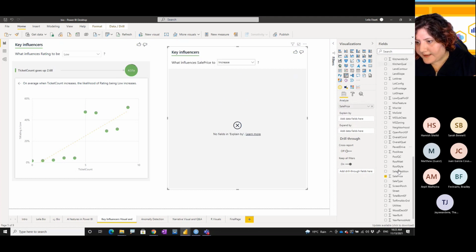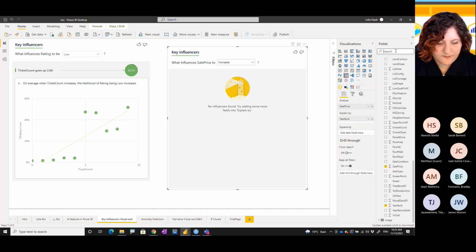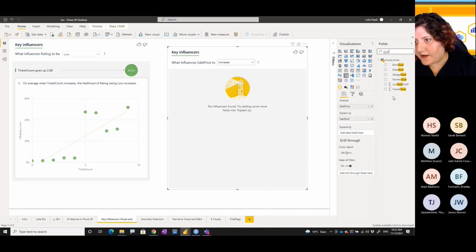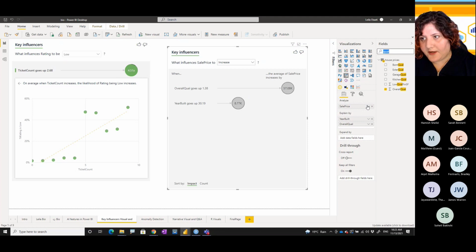Then I think some factors, like the year the house was built and the condition of the house, are attributes that can have an impact on the house price. Just make sure you don't summarize, because that can actually affect the result.